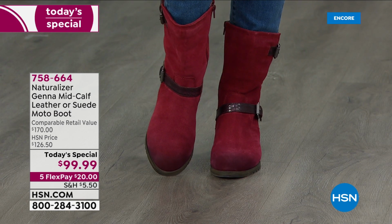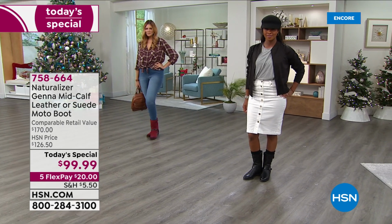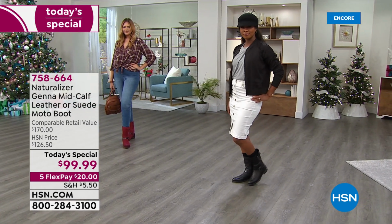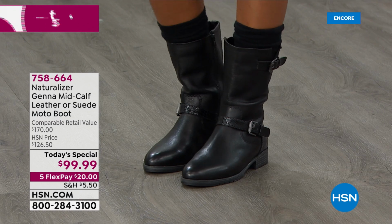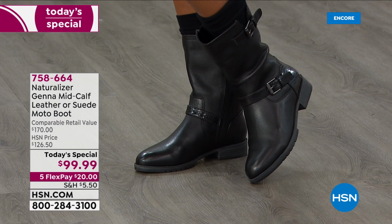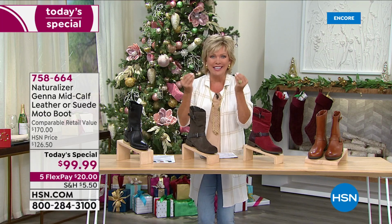Absolutely. You know, Naturalizer, since 1927, almost 100 years ago, has been inspiring women around the world to live our lives and love our shoes and love the comfort that shoes should bring. But I kid you not, every step of the way is so comforting to our feet. These are not boots, Casey, that are going to need any kind of break-in time at all. I speak from personal experience. They fit like a glove, as they like to say.